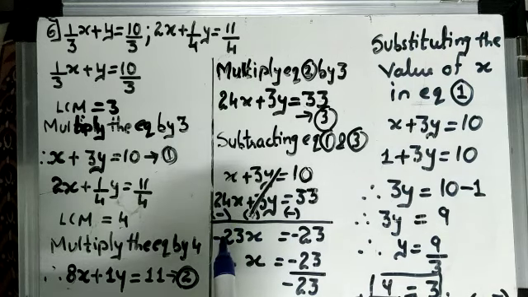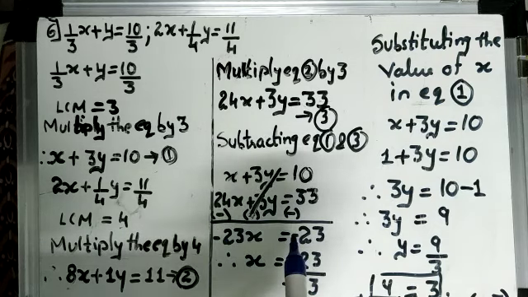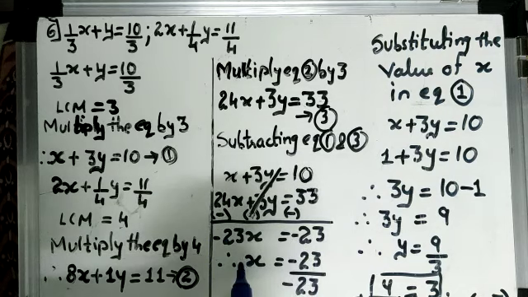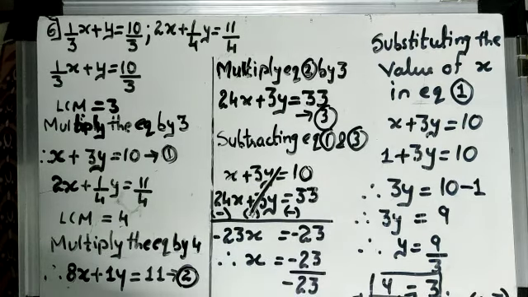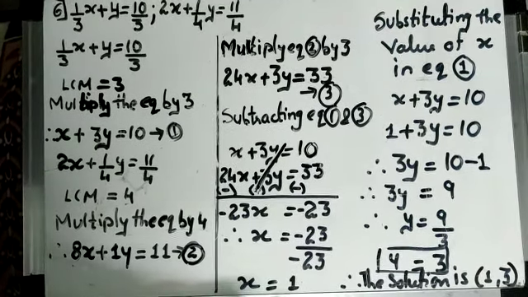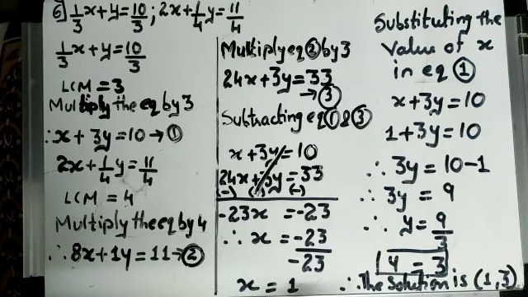But you have to put the sign of the greater number. This is 24 and this is 1. 24 is the greater number and the greater number has a negative sign. That is why the negative sign will be there. Same way here also the negative sign is there. Therefore x is equal to minus 23 upon minus 23. When you cancel the term, 23 ones are 23 and minus minus will become plus. So you will get x is equal to 1.